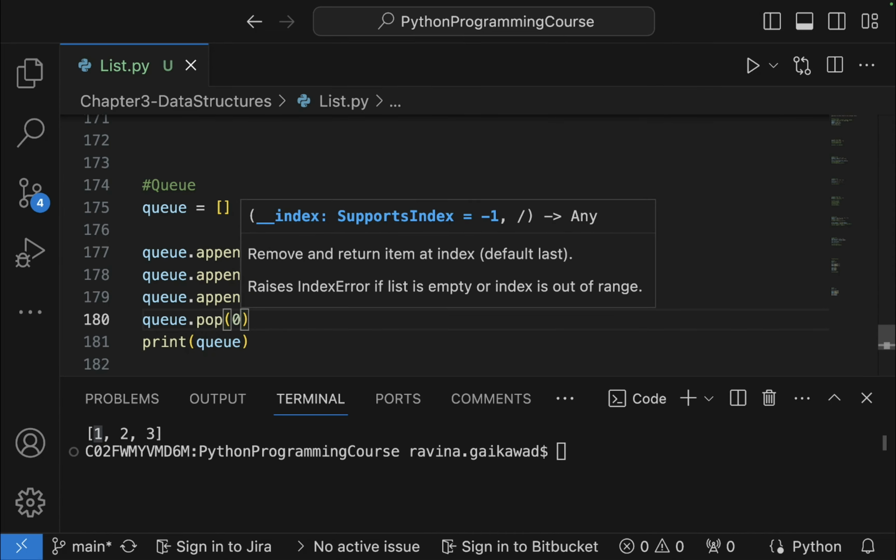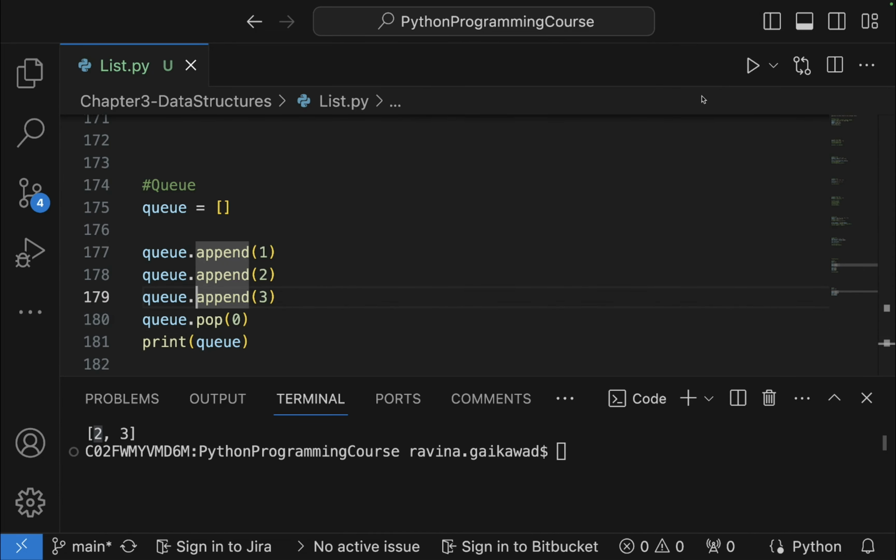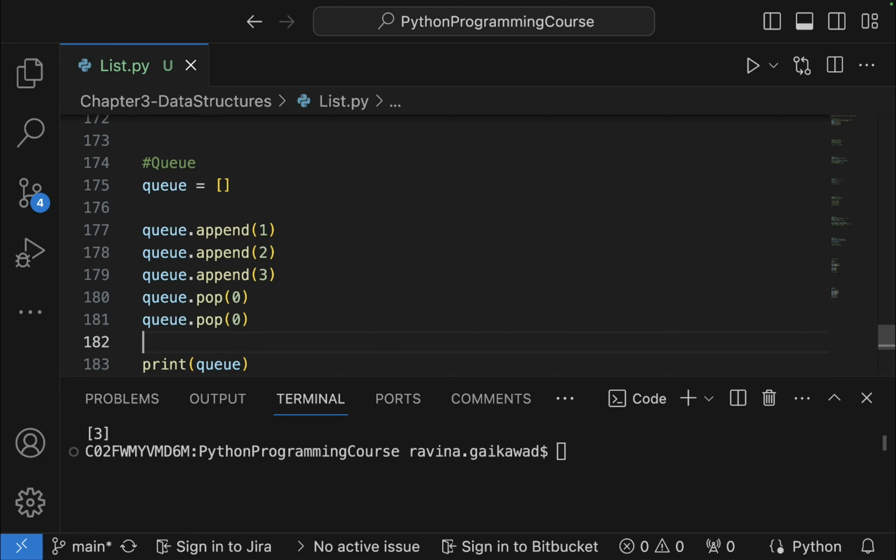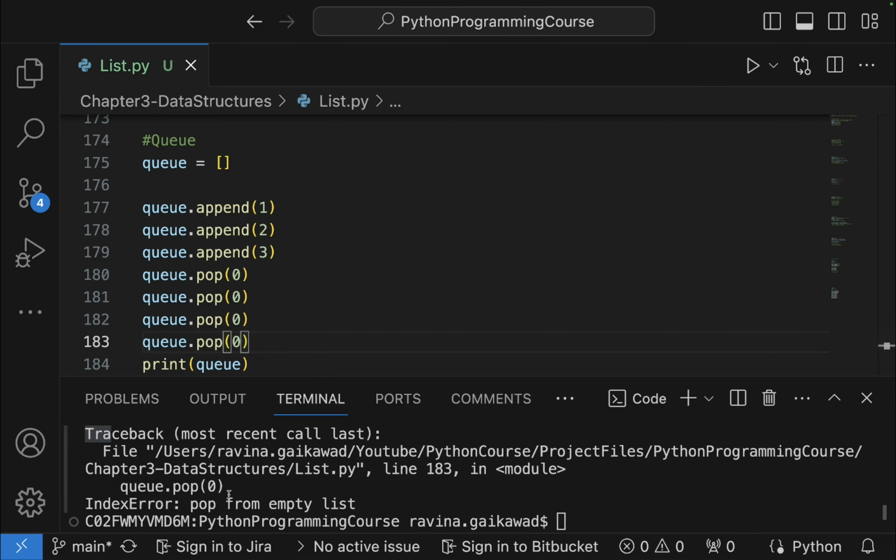So I can do queue dot pop 0. So when I do that and I execute it, you can see that I'm left with 2 and 3. It got rid of 1. Now the next time I have to again do pop of 0 because now my second element, the item 2, is again at index 0. So I'm just going to do a queue dot pop of 0 again, execute. I'm left with just 3, and then if I go ahead and pop that one as well, I'm now left with an empty list. And as you have guessed already, if I go ahead and pop it again, then if I click on execute, it is going to say cannot pop from empty list.